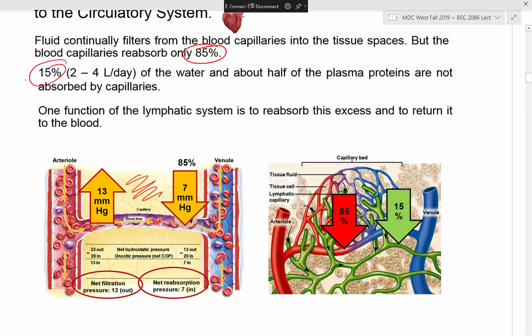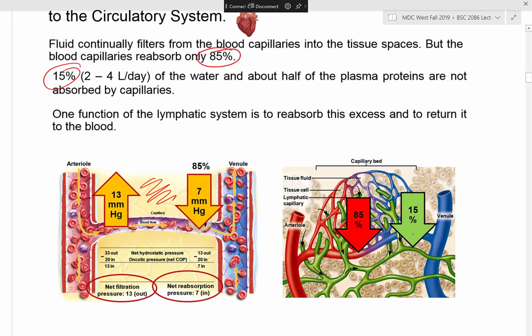That's kind of 2 to 4 liters a day. That's quite big, right? In between all the tissues. So that is going to stay within the tissue. So if you leave that there, you're just going to get what? Inflamed, correct? So that is the part that is going to be collected by whom? By the lymphatic capillaries. So you have capillaries from your blood, and you also have lymphatic capillaries, which are these things right here, right? All these things are lymphatic capillaries.